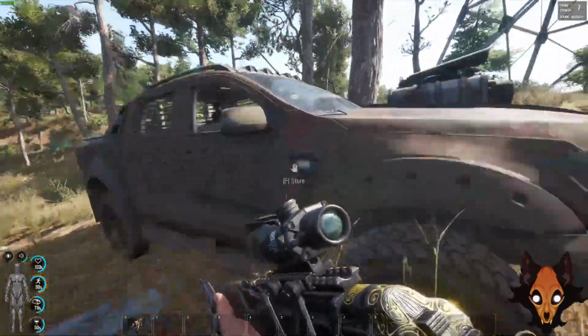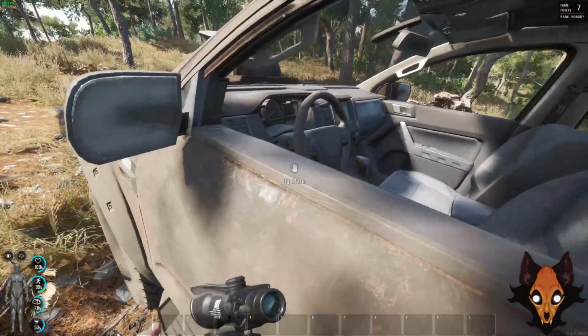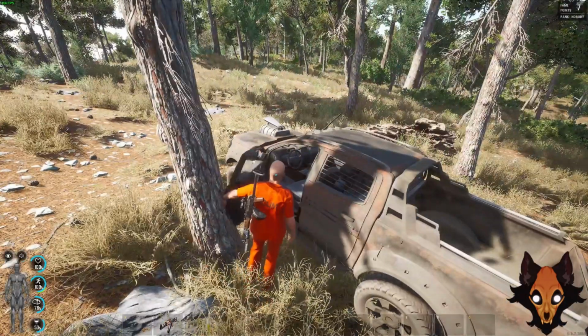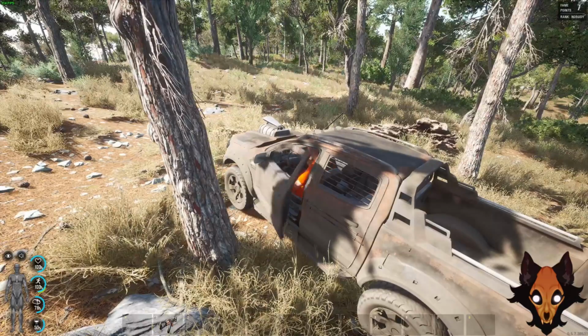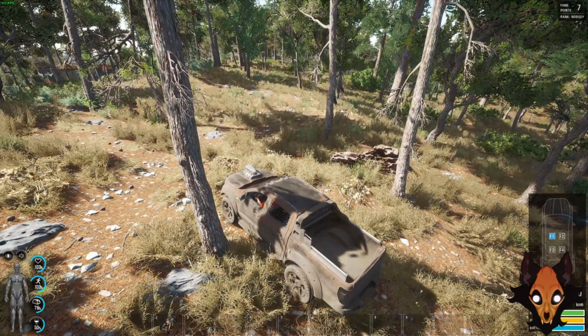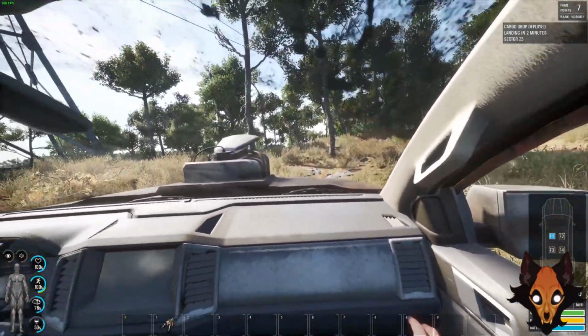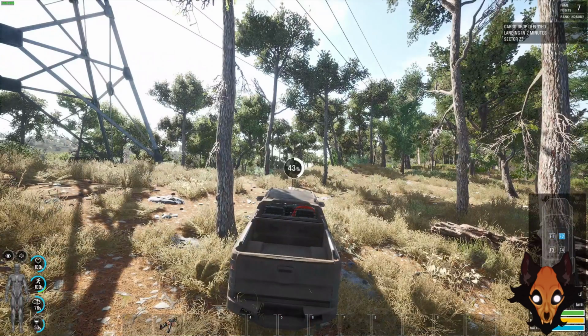Anyways, I'm going to show you guys something. I actually went over this leak, and you guys saw this leak in one of my videos. I'm going to go ahead and get in this vehicle. If you look to the right side of the screen here, you'll see a vehicle with F1, F2, F3, F4. That's because you can actually change seats now. If I press F2, I'll change to the passenger seat. And if I press F3 or F4, I'll go to the back seat.